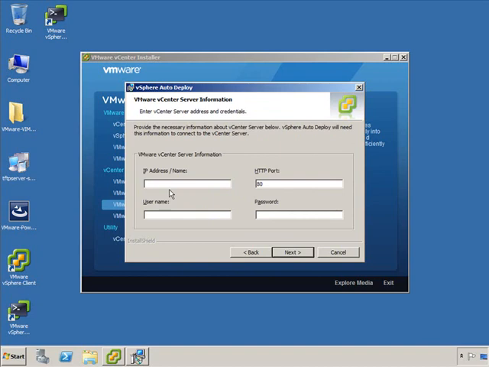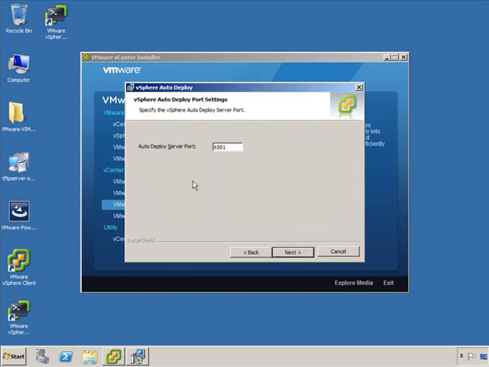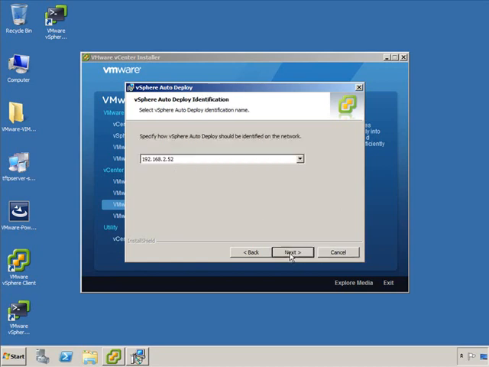Here is how you link AutoDeploy to your Virtual Center server. Because I'm installing AutoDeploy on my Virtual Center server itself, I'm just going to use localhost. In your case, you can put the IP address of your Virtual Center server if they are not on the same box. You need a username and password that can connect to Virtual Center, authenticate, and have the right access. So I'm using my administrator with my password, just for simplicity reasons here. The AutoDeploy server port is a default; unless there's a specific reason, I wouldn't change this.